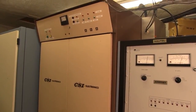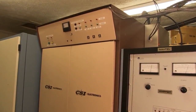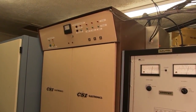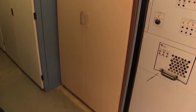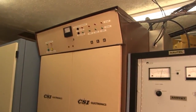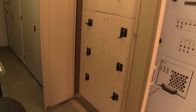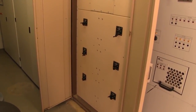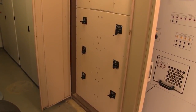Right between the two transmitters here is a phaser cabinet. And this is what controls the switching between the three towers out there and the center tower. Now let's look inside. You adjust these dials here to adjust the phase and power distribution between the three towers.